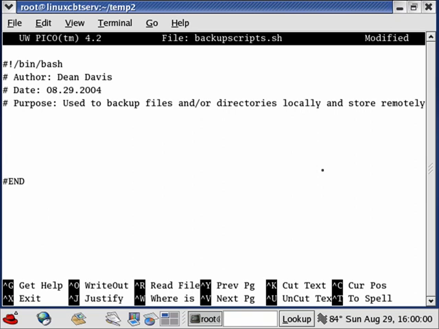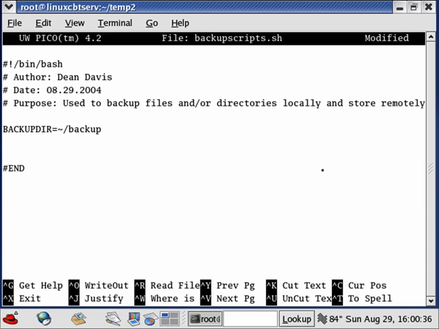So first and foremost, what do we want to back up? We should define variables that correspond to the points of interest. Let's set a variable for backup directory called backup dir, which is equivalent to root temp2. We can use tilde expansion here so that the script becomes more portable, for example, for another user on the system. So let's use tilde expansion and specify the backup directory as a default backup directory. That's fine. We'll also show you how to create the directory from the script on the fly if it doesn't exist. So we have a backup directory.